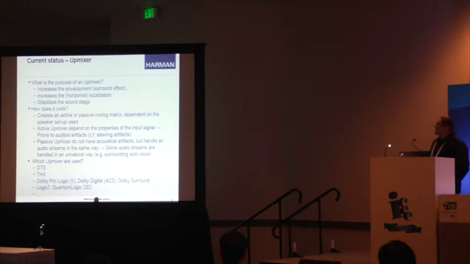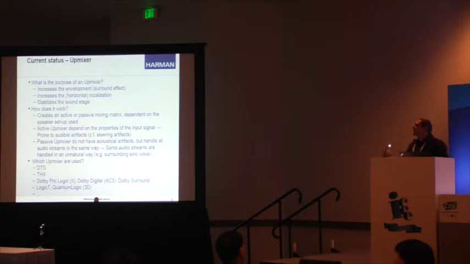And the purpose of the upmixer is that you get this surround effect. This means it increases the envelopment. And there's a horizontal localization. Now, this means if you have a virtual stage in front of you, you want to have, let's say, an organized stage. You want to have it like in a real concert. Here there's a singer, here there's a guitar player, here there's a drummer. And you want to separate it on your virtual stage. And if you can localize this, at least in a horizontal area, then this is a sign for good localization.